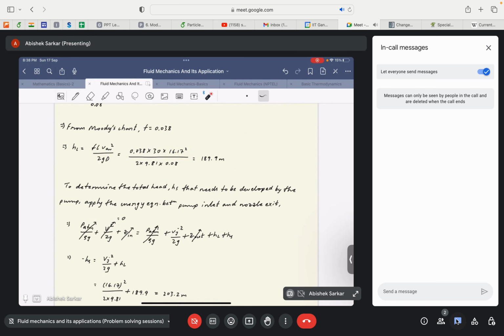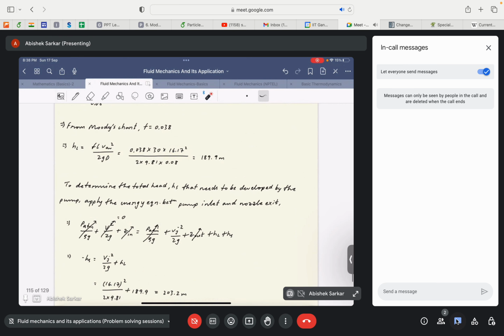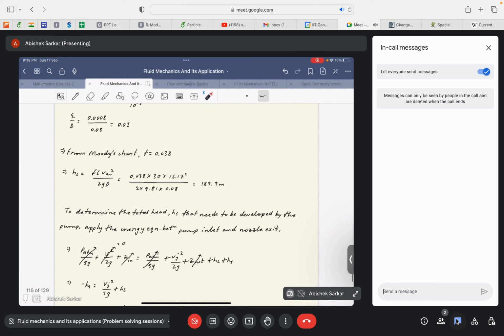So what we can ideally do is, since we cannot reduce the length of the pipe, which is beyond our control, and the pipe dimensions are usually difficult to change because they are manufactured in standard measurements, we can change the velocity. Since it depends on the power of 2, a reduction in velocity would exponentially decrease the head loss in the pipe, which in turn would reduce the additional power requirement of the pump.